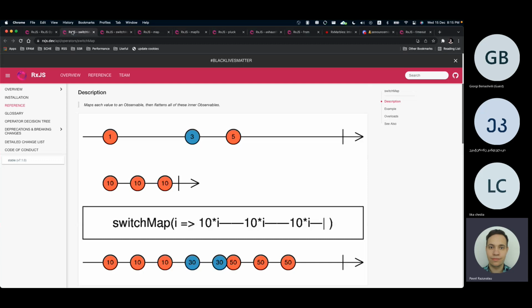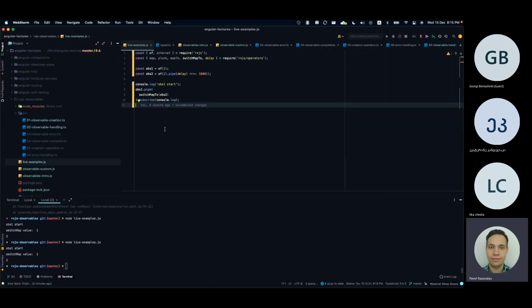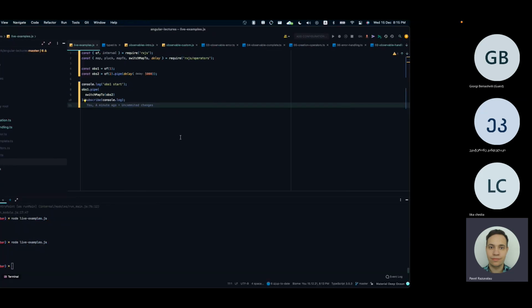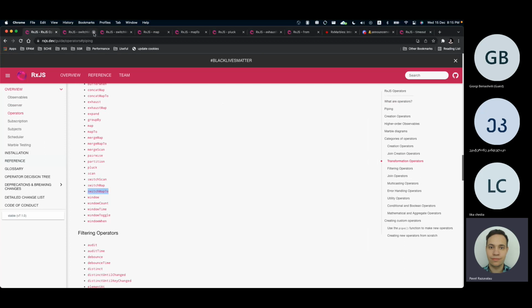Well, okay, I guess this is much clearer than the examples in the documentation, I believe. So let's go further and see what other operators we have.